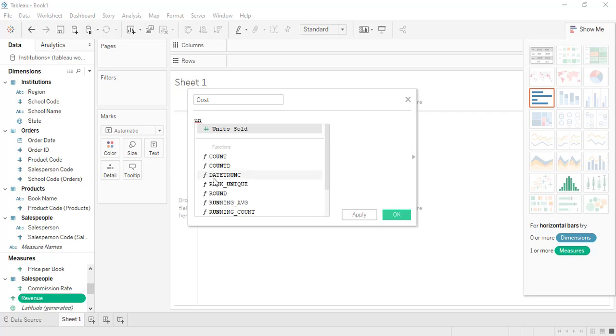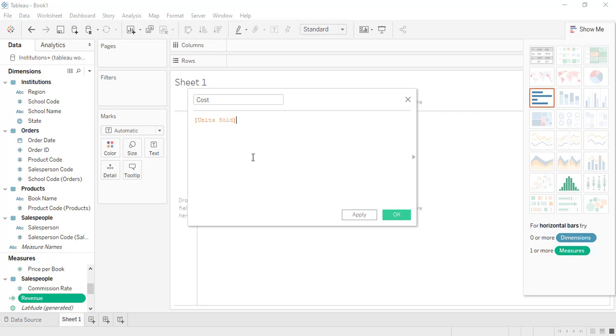So I'm going to type UN, single click units sold, and then type an asterisk for multiplication, and this time I'm going to multiply that by cost per book. So I'm just going to start typing cost. There's my cost per book. Single click that. The calculation is valid, and now I just click OK.